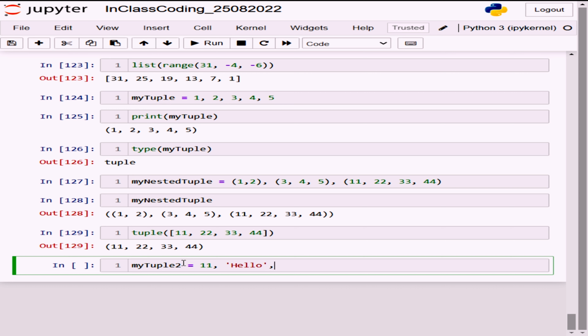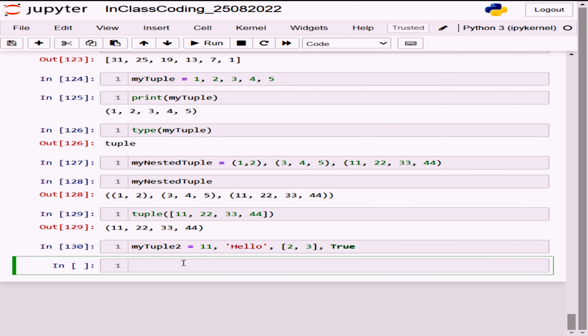So you understand that you can put anything over. It's not required that everything should be of the same data type. I have a number, an integer, I have a string. Next, I'm going to put a list over here, and I also want to show you that you can put True or False. Okay, true.